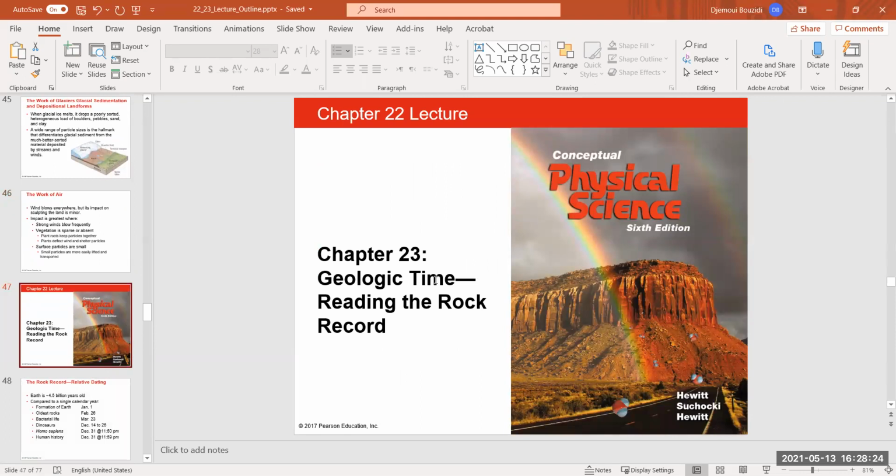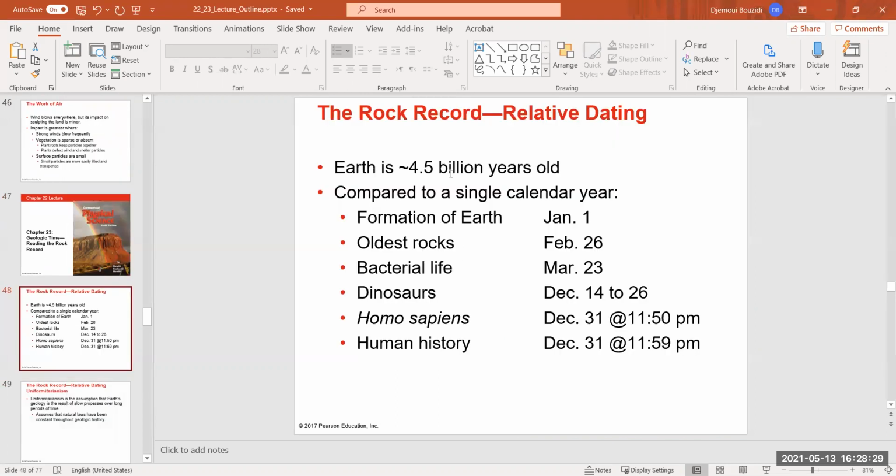Geological time. Again, I mentioned in the introduction the fact that there are two methods of dating, okay? First of all, let's look at the Earth overall. It's been going on for about 4.5 billion years, and if the sun goes at the same rate, it's going to continue for another 4.5 billion. So the Earth right now is in the middle of the age of the solar system. In about 4.5 billion years, maybe a little before that, it may not be in the same form that we see it today.